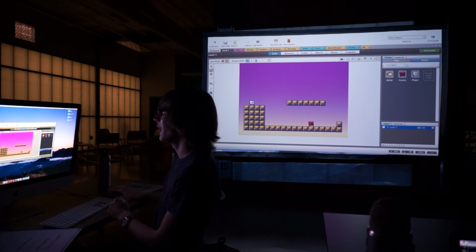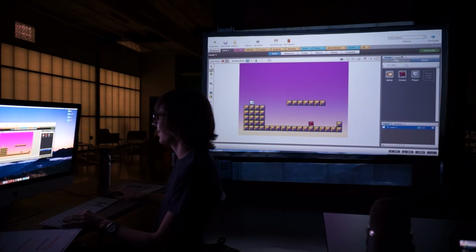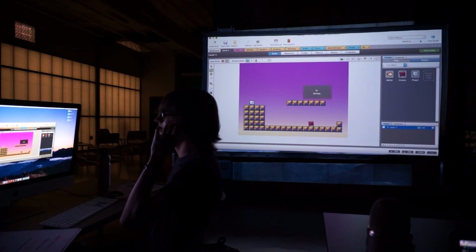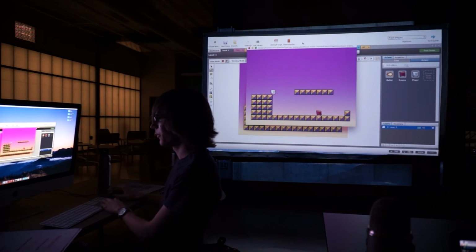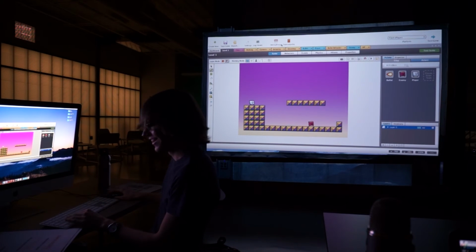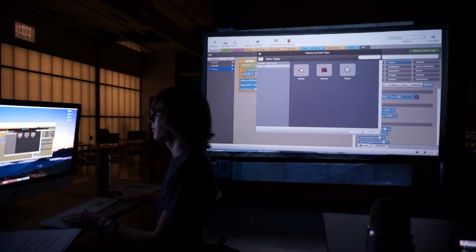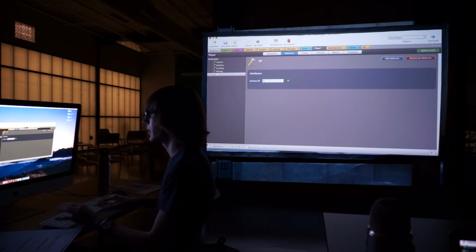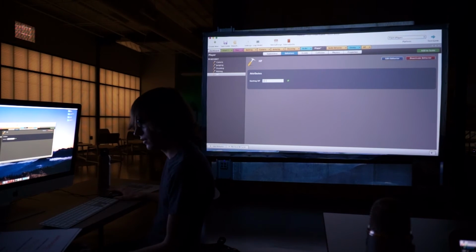Right, so now we want some challenge in it. If we were to run into our enemy, it wouldn't damage us. I should have shown that. And we want to fix that, right? So he's just going to be pushed. So we're going to attach our HP behavior to our player, so we can reuse this, and set our HP to 1, because when we hit something, we want it to die instantly.